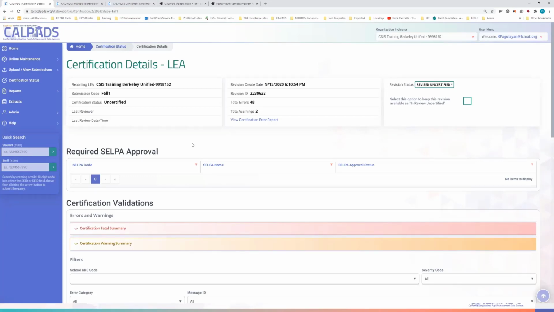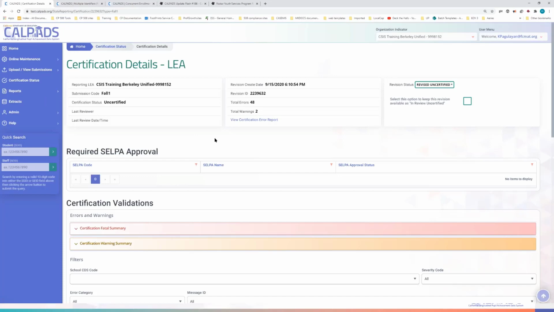And then generally, the snapshot is normally available for LEAs on or a day after census, which is October 7 or October 8. So that could be the reason why you don't have any snapshots yet. But if they did turn on the snapshots earlier and you don't have any, then you probably have to submit data first to be included in the snapshot. So yeah. Okay, so now we have the certification details page.